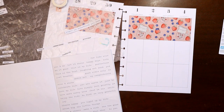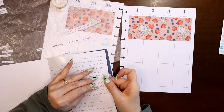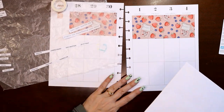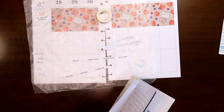And enjoy the ride. I like you are worth it. Okay, so whichever one of those is shorter will go on the left-hand side. You are worth it. Okay, now let's look for, I think I want to go blue, try to find dark blue for my positive word and feeling.